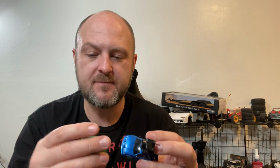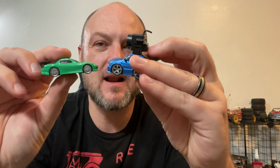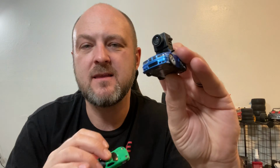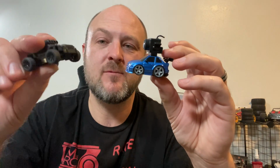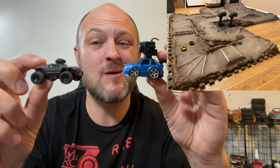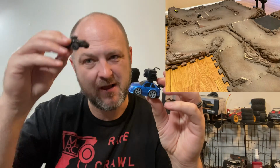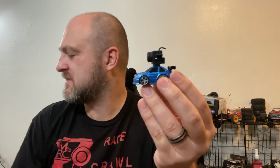I do wish they were just a tiny bit higher. Even these little Turbo Racing cars, I think they have almost the same, if not a little more ground clearance than the FMS ones. This one definitely does. We actually have a little off-road course built for this guy out of spray foam. It's pretty cool. We got another one of these. We'll do a box opening on this very soon. But this thing, too much fun.